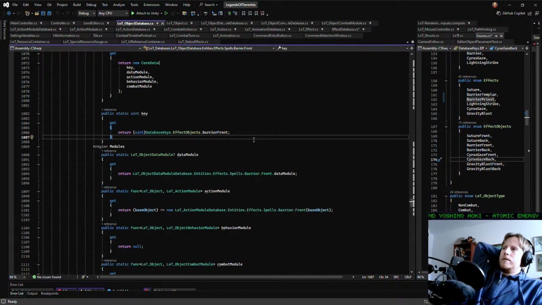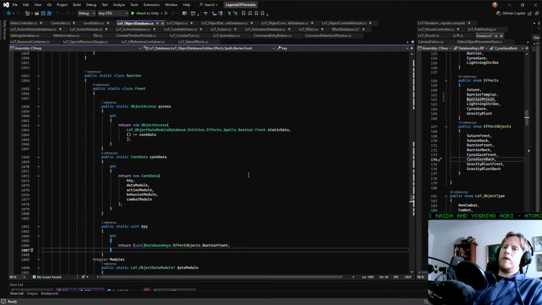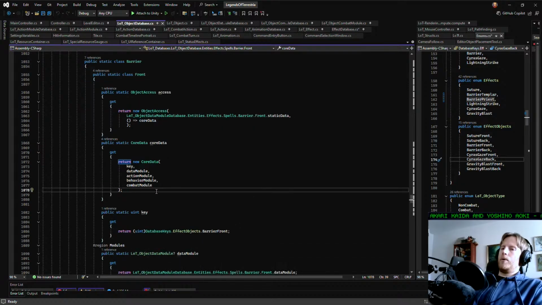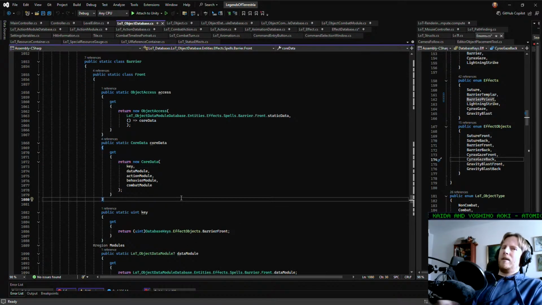But it does create an issue of actually fetching those components from somewhere and plugging them in, and that's what's creating this whole section here, which is a huge list of every object and all of their components, which is fine. Honestly, it is fine. I don't know why I'm stuck on this. It's because I don't like that a barrier needs to have multiple components.